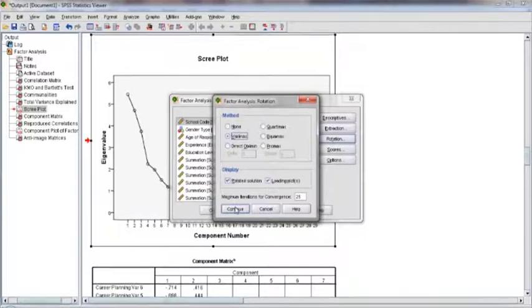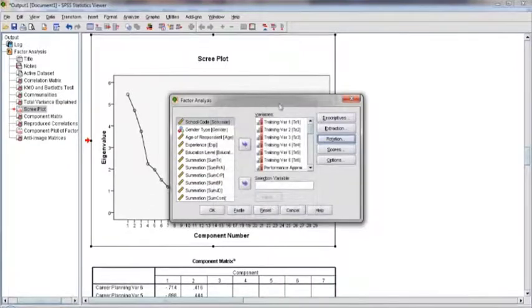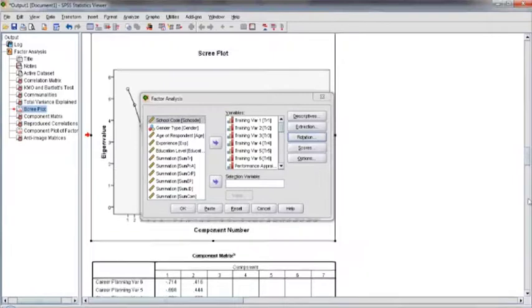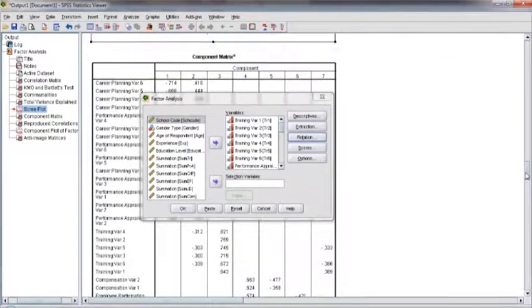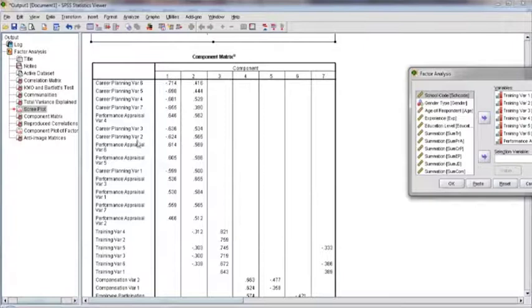Now here, as you have seen, after rotating the matrix, these values fix themselves to a more favorable factor. For example, in the component matrix shown here, we can see that quite a number of variables are attached to factor group number 1, and the remaining values in one column are listed in factor 2.